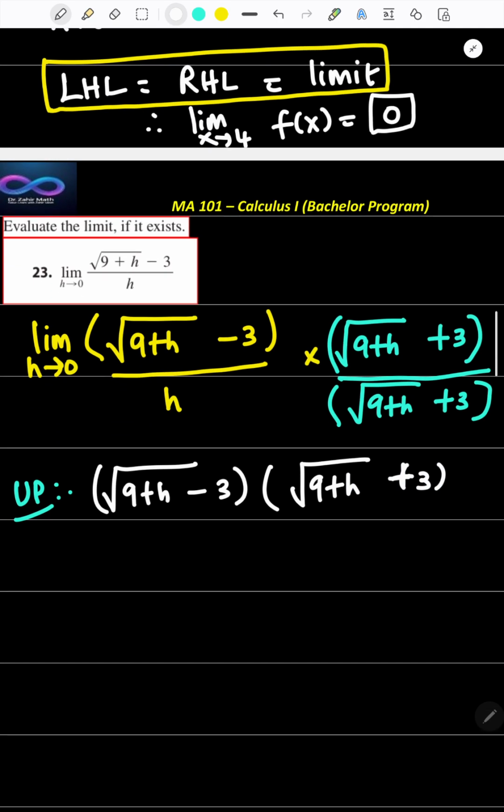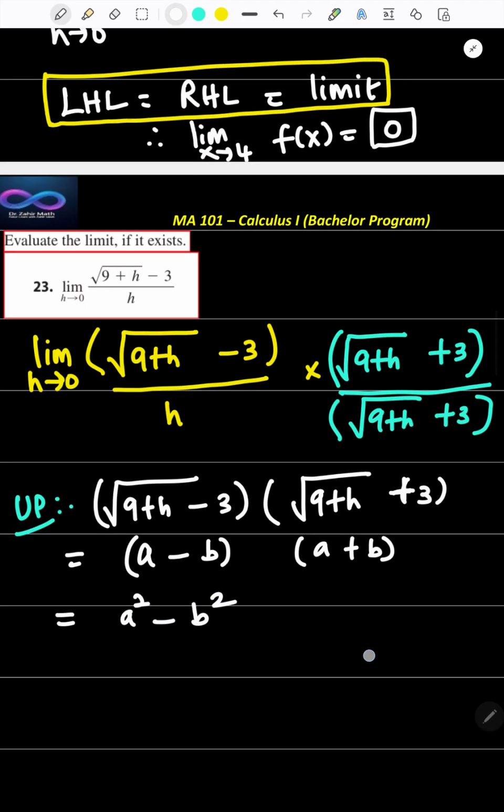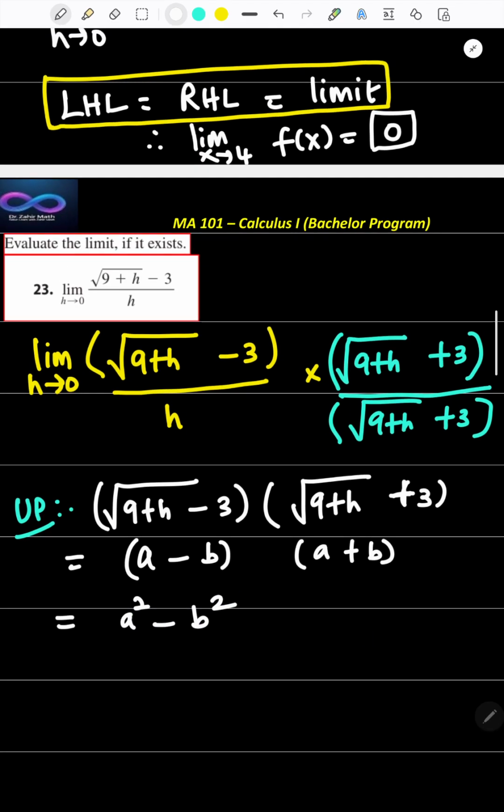Right. This is of the model a minus b times a plus b. What is a minus b times a plus b? A square minus b square. Right. So whenever you see the root, you have to do like this, teacher. Yes. But how do you have to start? You have to put the limits. For example, when I put h is equal to 0, automatically this part becomes, look here, divided by 0 becomes 0, infinity, right? So therefore it means it is an indeterminate form, or you can say undefined.